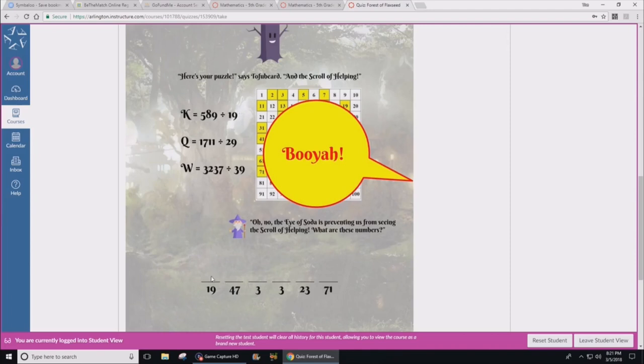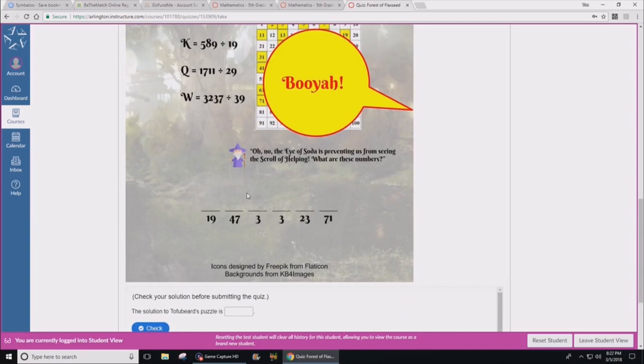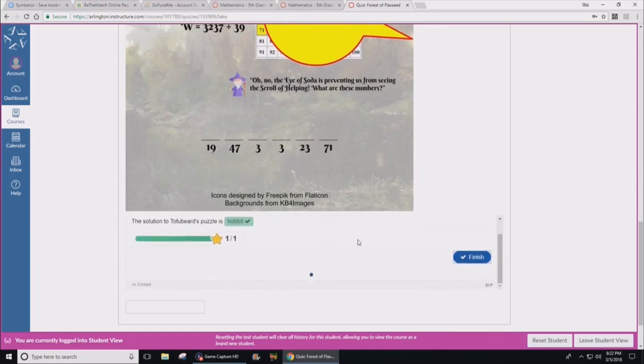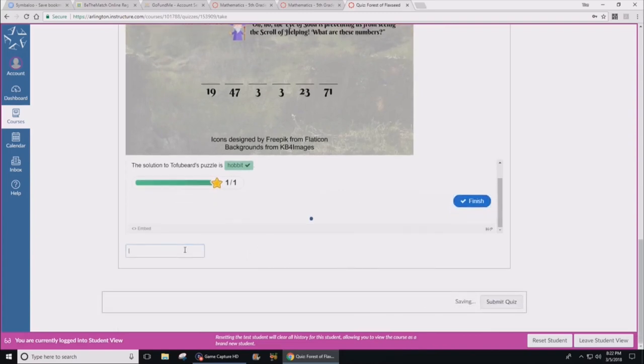And now they come down here. These are their prime numbers again. They look up to see what their list says, and they put their letters in here. I've already forgotten what this task is. This is like Hobbit, is it? It is Hobbit. So it gives them a chance to check before they're able to move on. If they miss it here in the H5P, they can try again instead of typing it in to submit the quiz. It gives them a chance to try their answer before it's time to move on.